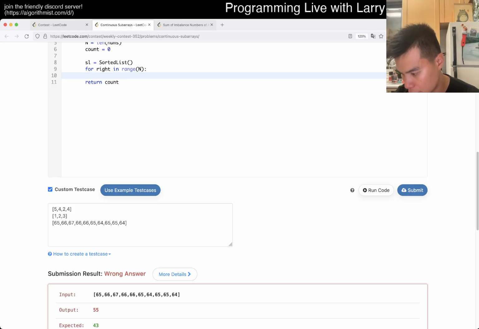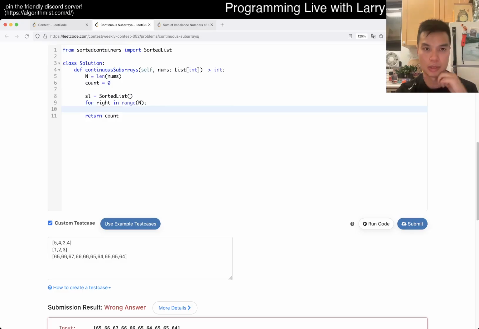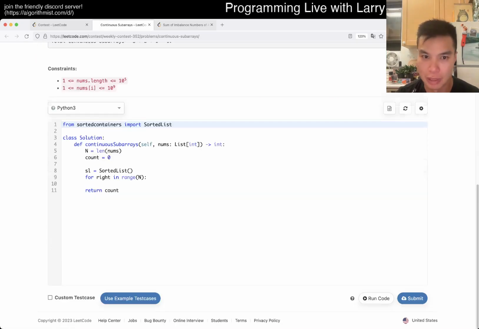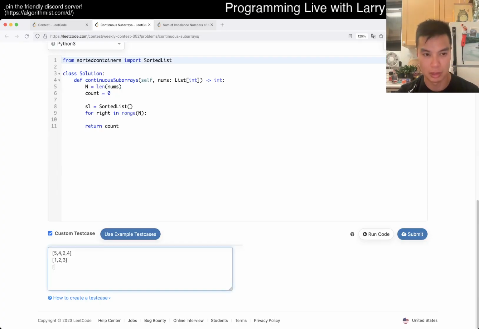Last instance. Oh man, I really messed up this one. Okay, so, oh, I'm really sloppy today. Basically, did I paste this?